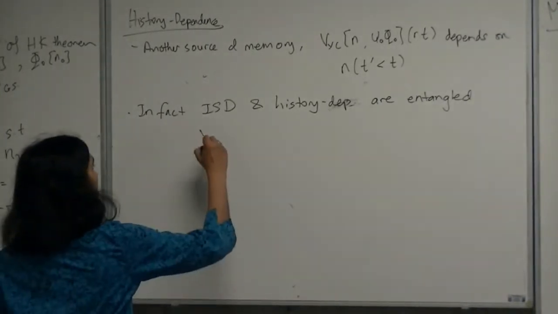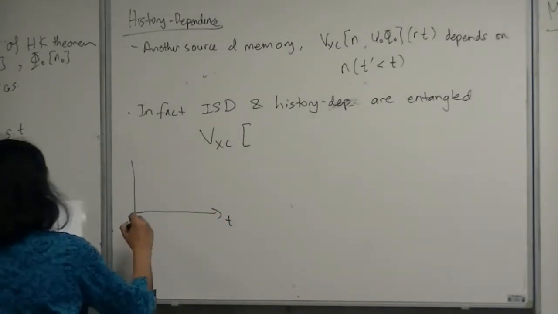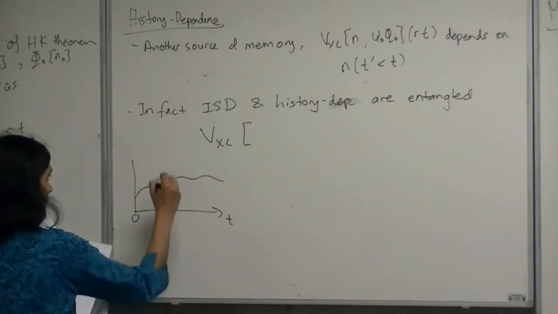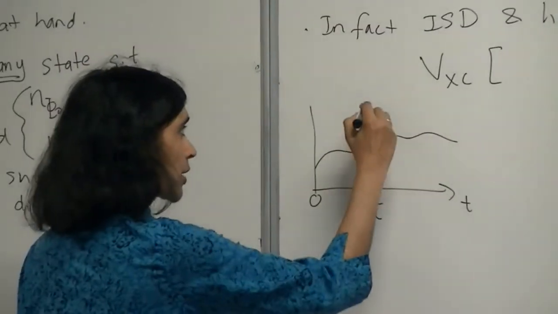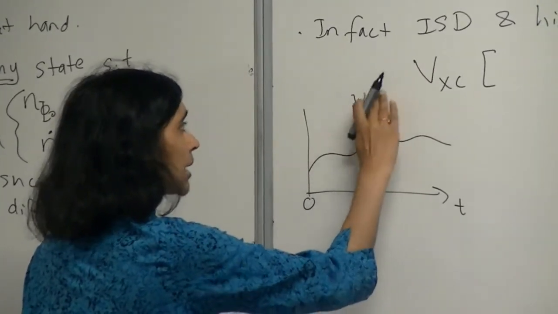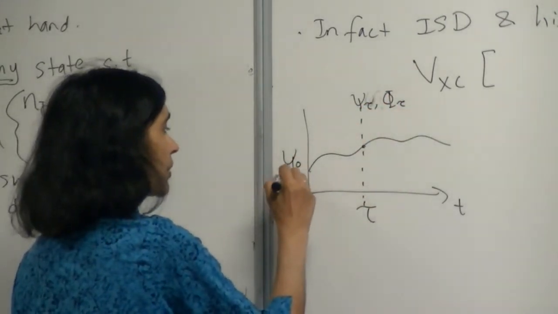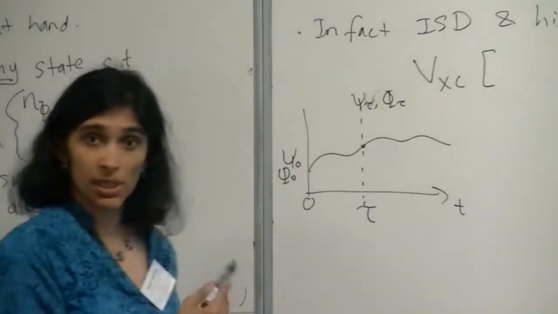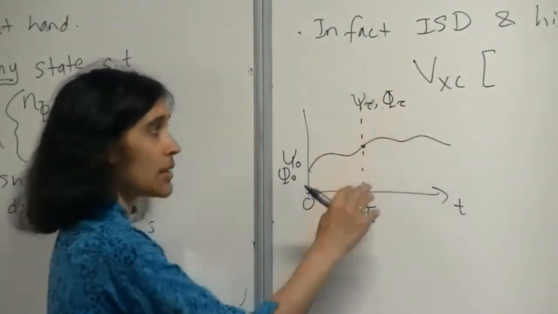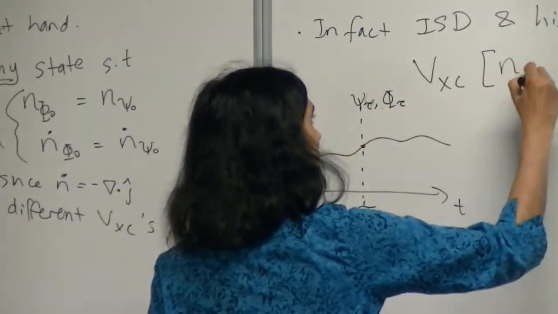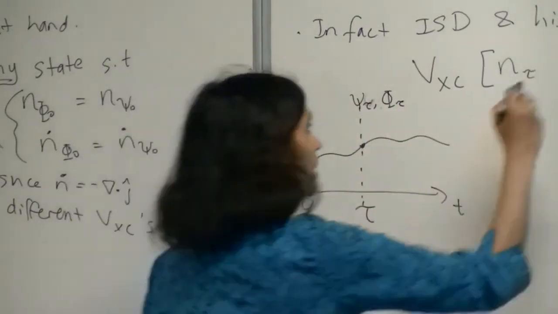I won't go into too much detail, but if you look at Vxc, let's say we have some evolution in time, and the density does something like this. Let's say we evolve just for some time tau, and we stop the calculation and look at what the wave functions are, psi at time tau and phi at time tau. Here I have psi at time 0 and phi at time 0. Of course, in a normal calculation we don't have access to these, so we're thinking of it as a Gedanken experiment. If we knew these things, then the Vxc should be independent of this choice. We should be able to think of these as initial states and think about the history as evolving from this time onwards. And it is.